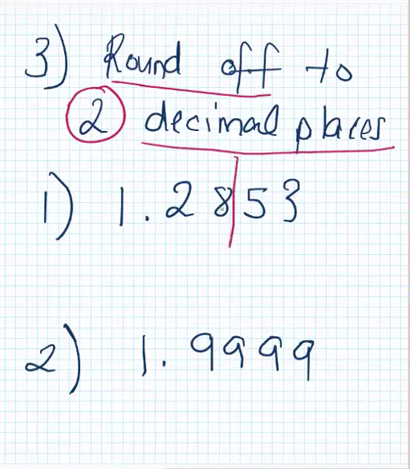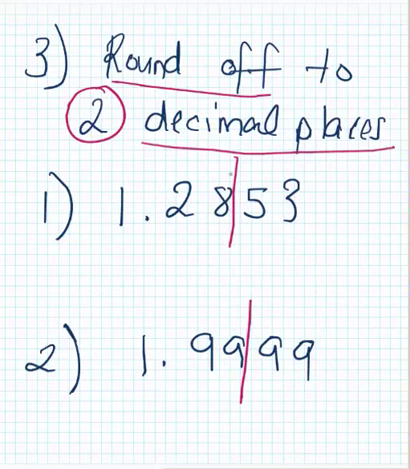That means we're cutting off everything from this line. So we don't want the 5 and 3 there. And with question 2 down here, let's do the same thing, cutting off everything from this line here. So we can see we're going to end up with 2 decimal places. But before we just chop everything off, we're going to do our check.